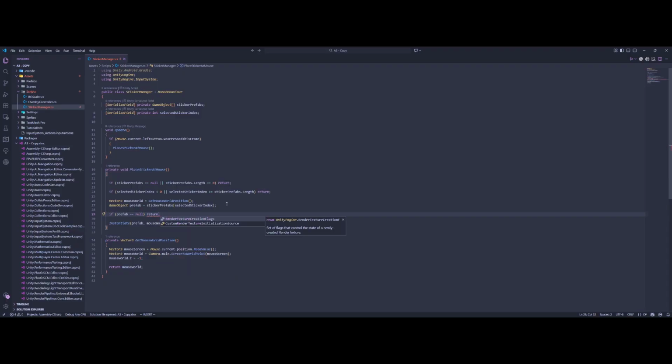So when we set this prefab game object, before we instantiate it, we just want to check if prefab is null, and we will return. That way it doesn't try and spawn a null game object and we get an error. And those are some good sanity checks to have there. It just makes it so our code doesn't crash for some reason when it shouldn't have.